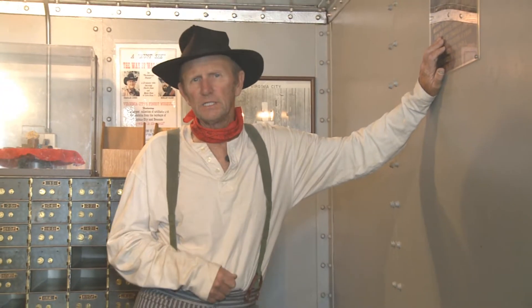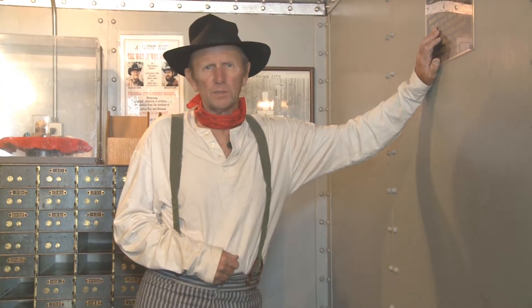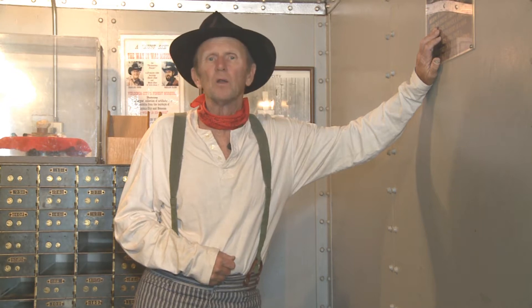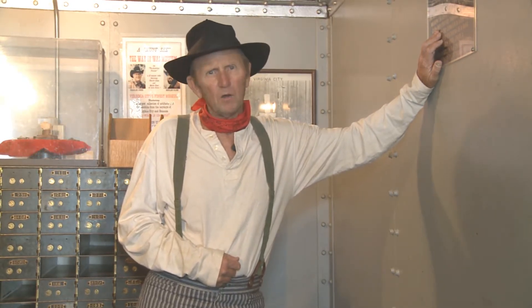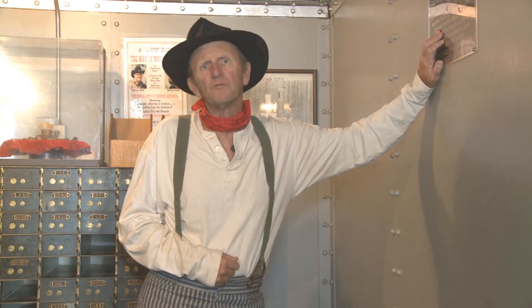In the late 1860s, the mines were in Borrasca, meaning they had fallen upon hard times, and owners needed a lot of money to pursue hard rock mining and expand to lower levels. Many owners borrowed heavily from the Bank of California. It became known as the Octopus, as its holdings expanded from collateral in mines to mills, water, timber, and ultimately the Virginia and Truckee Railroad.